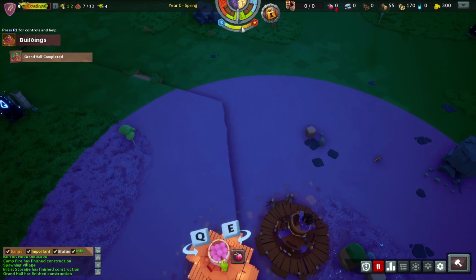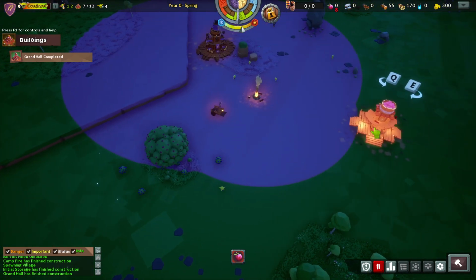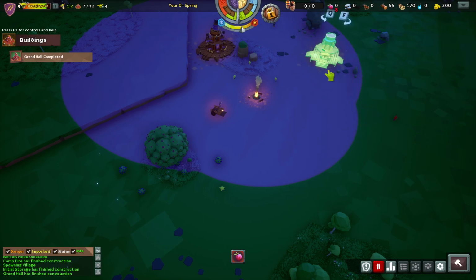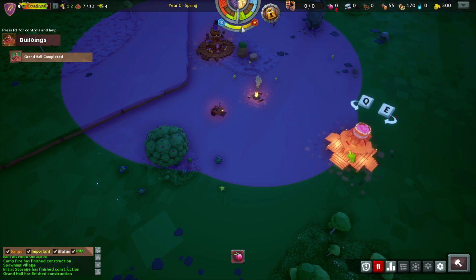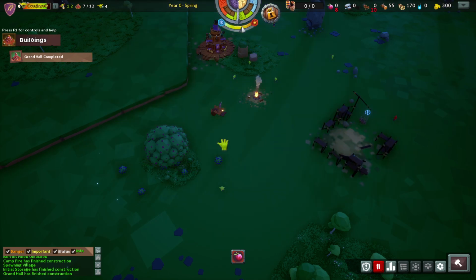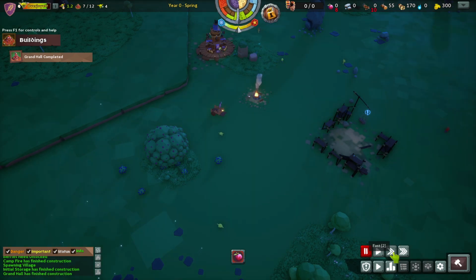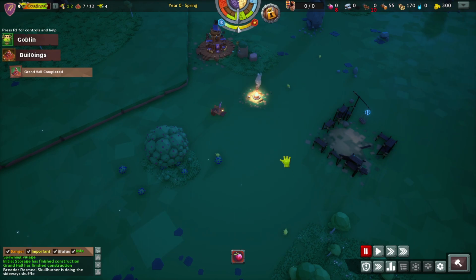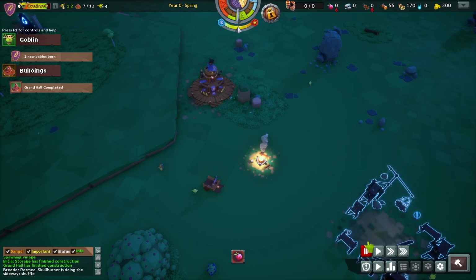Probably in between. Where was the berries? Berries are right there. The trees are right there. And our rocks are there. I'm going to put this as far as I can over here, so it's sort of in between the three of those initial resources. We'll let them build that, and basically once they've built that, then we need to assign a goblin to that.